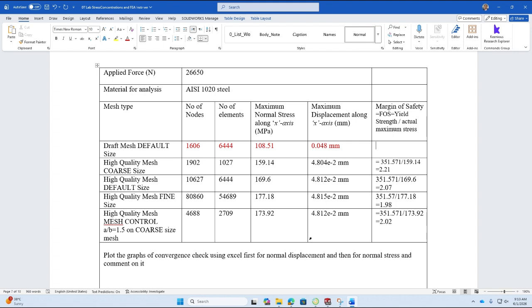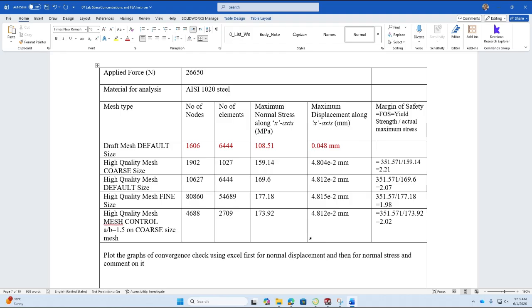Yes, factor of safety, because I use the same definition for margin of safety and factor of safety. Okay. Yeah. The strength over the actual maximum stress, right? So actual maximum is what we calculate. Right? Yes, so the strength, not the hand calculation. What is the strength in this case? Anybody know? The AISI 1020 strength.